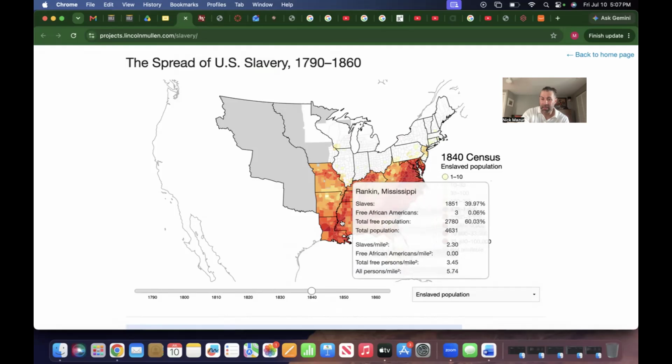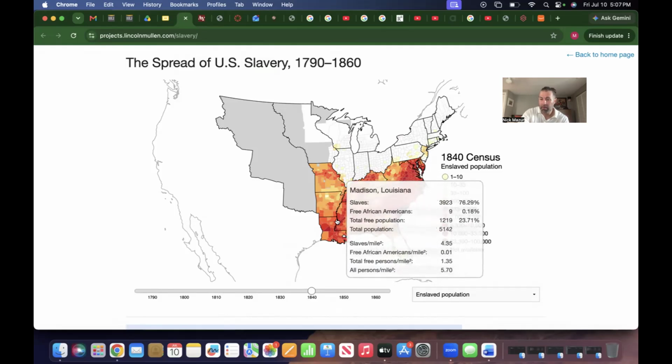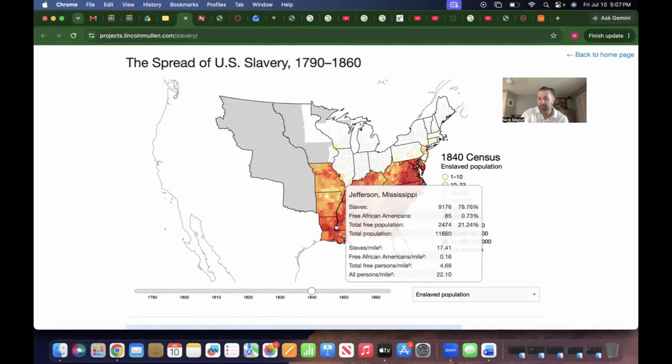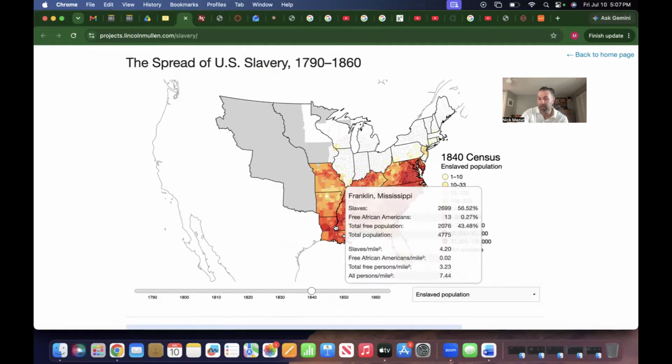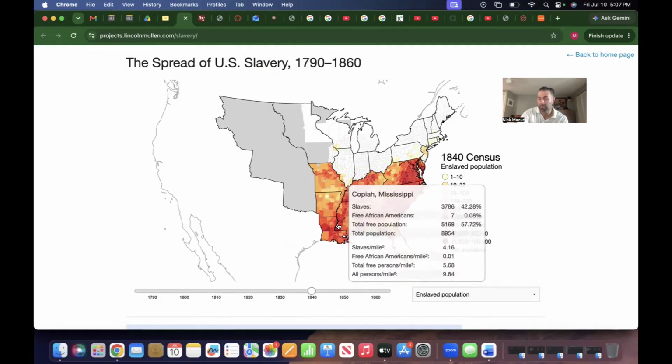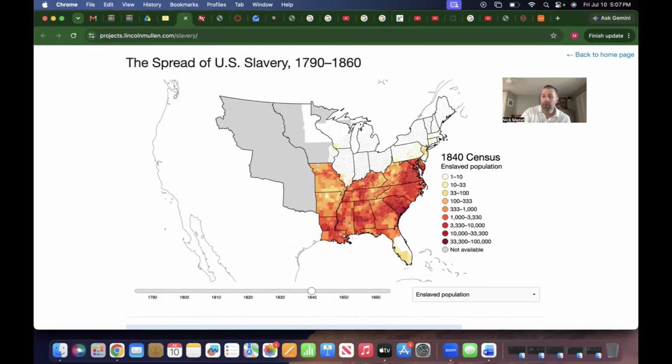So as Native Americans move out, slavery and the system moves in. And what's interesting is that you can see all along here, like if you take a look at these regions, you see 60% is slaves. Warren, Mississippi. 66, let's see, 74% slaves. 78%. 56. I think I just saw an 80 in there somewhere. There you go. Right there. Concordia, Louisiana. 80% slaves. Okay.